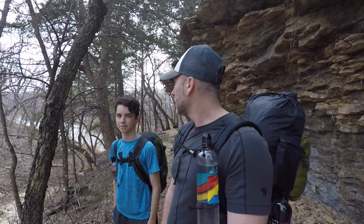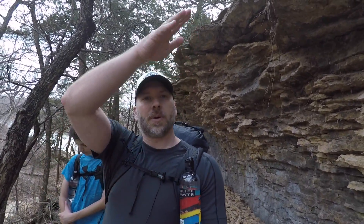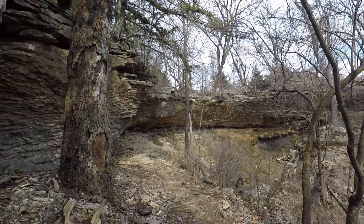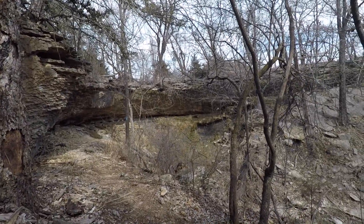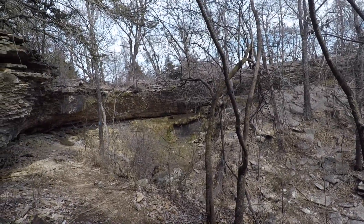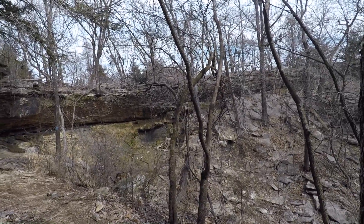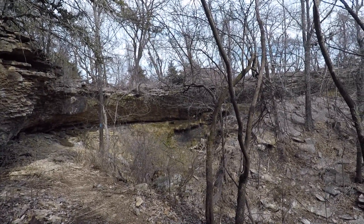Justin and I have been going down the trail for a little while now — we're a little over two miles in. We actually went off trail a bit, saw some cows, crossed the creek, and got back on the trail. For the last little bit we've been walking right along the cliffs here. We've gone up them and down them a couple of times, but now we just came to this little almost-amphitheater area. We'll get closer up and show you all these rocks — there's a bunch of water dripping off of them, little tiny waterfalls, which is really cool.